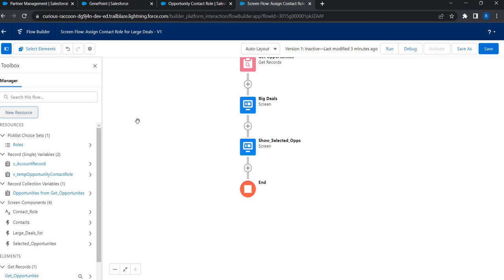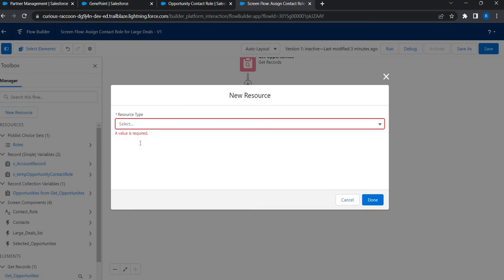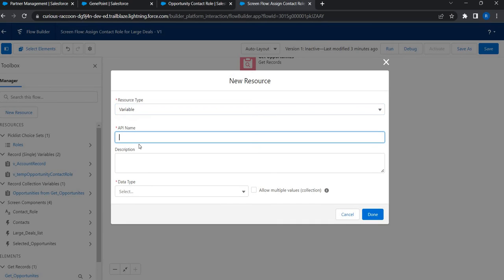As I said earlier, we just wanted to prepare the data to be inserted. So I'll click new resource. I'll choose again a variable. I'll give v underscore opportunity contact role collection to insert.